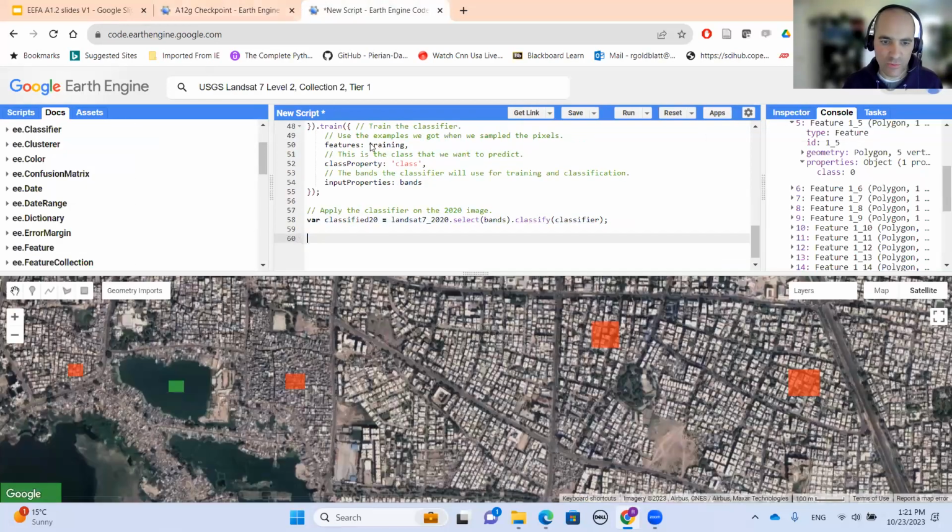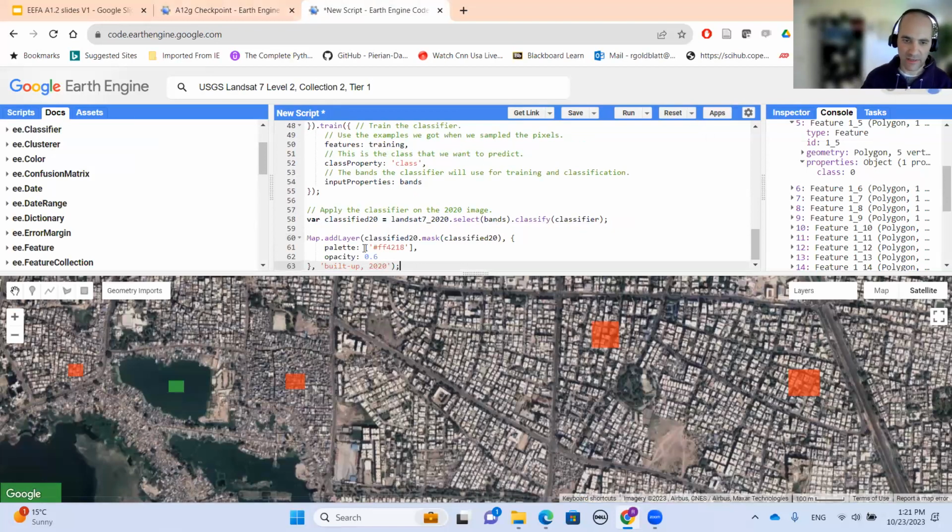This means that now when we're using the map add layer method, we can mask this layer by itself because we only want to show these pixels that got a value 1, meaning the built-up land cover pixels. We want to mask out, or make transparent, all the pixels with a value 0.